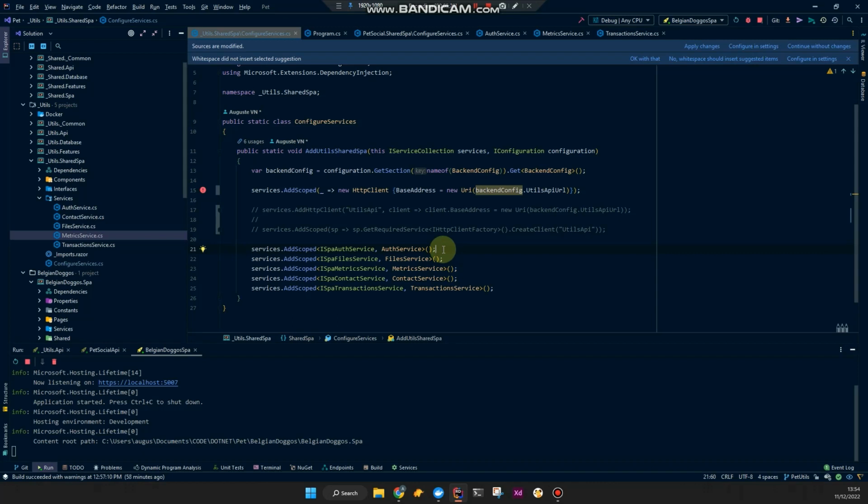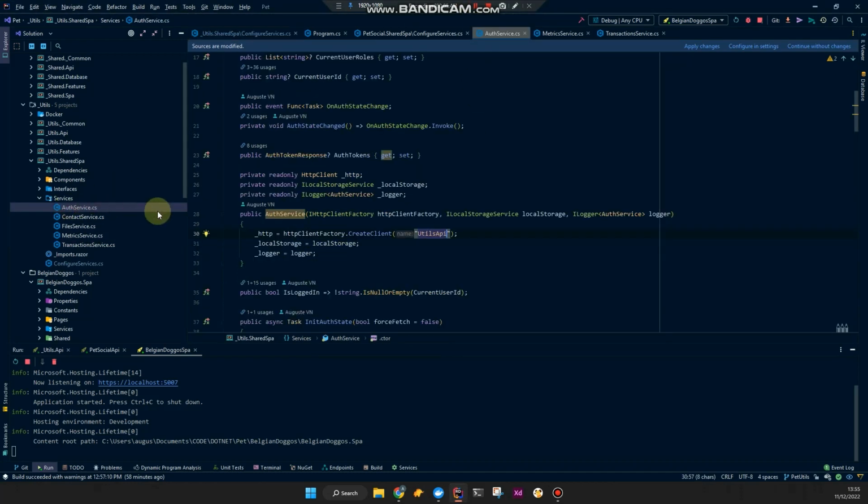The front end was still using the wrong one, still only using one backend API URL instead of both. And I don't want to be doing this line in every existing service.